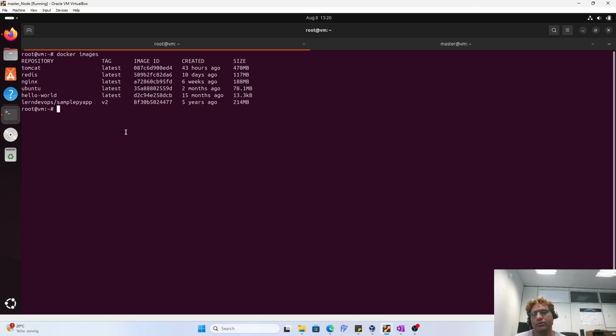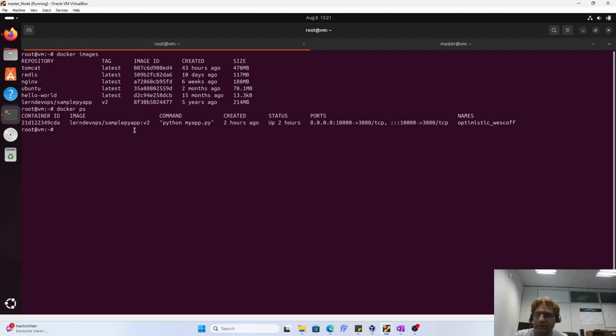And I'm going to create a new service. With the new service, I'm going to create a cluster of 7 containers, and these 7 containers would have the same application, the sample Python app. And what does that do? If I show you docker ps, okay, this container is already running.